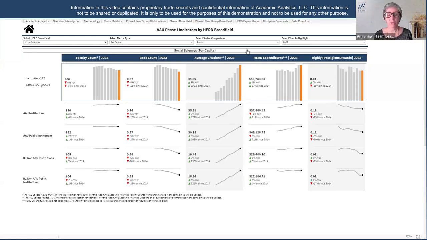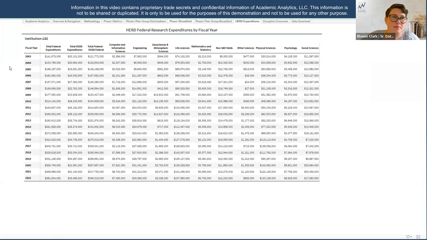That's right. Now, HERD expenditures is data that's coming directly from NSF HERD. And so we lay it out so that you can look at it, but it's not something that we're calculating. It's just for reference here. And if you have questions about what's included in this, again, I reference you to the methodology tab. We have tried our best to answer the questions that we have been asked and we've asked ourselves going through this report. So hopefully there are answers there for you. And you'll note that this does cut off at 2022. Again, that's 1 year in arrears.